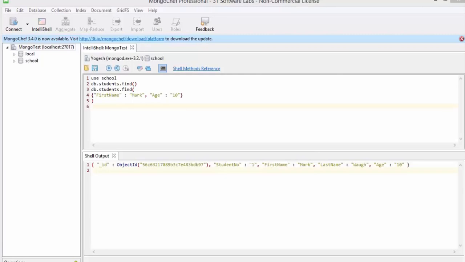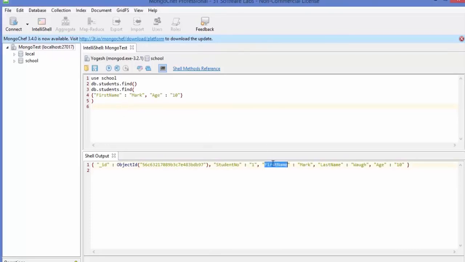Now let's see how we can use the OR operator in querying our documents. For example, we want to query students whose first name is Mark or the age is 15. So how can we do it?